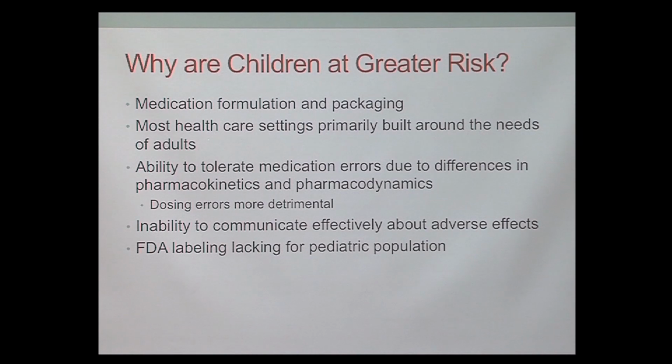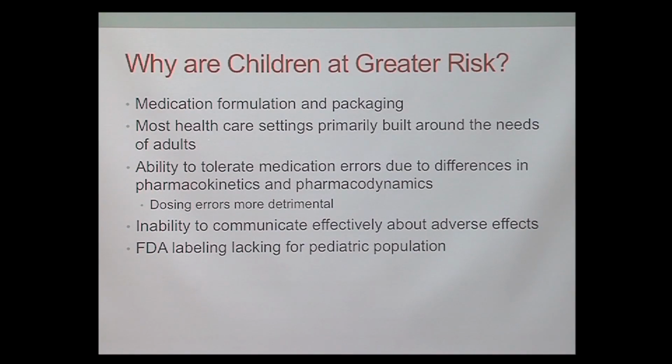Unfortunately, some of our youngest children, or sickest children, they can't communicate where they're having problems. You, as an adult patient or even older child, can say, hey, that hurts. Or I feel funny, I feel dizzy. A little baby can't tell you that. And so they're at higher risk because of that. And then finally, we have very poor FDA labeling for the pediatric population.